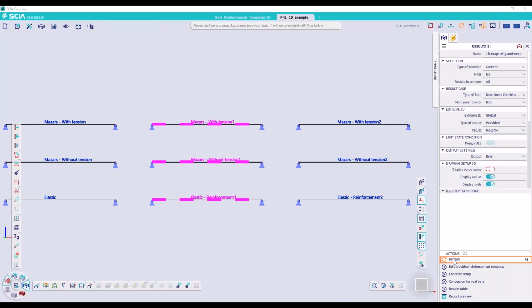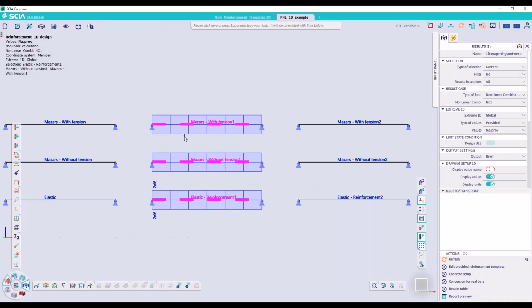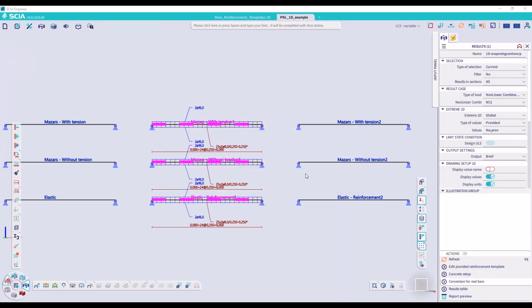I will refresh these results for a moment, and I will see all of them get the exact same reinforcement template. And to take this into account for my nonlinear analysis, I will need to use conversion for real bars to add the real bars in my model.